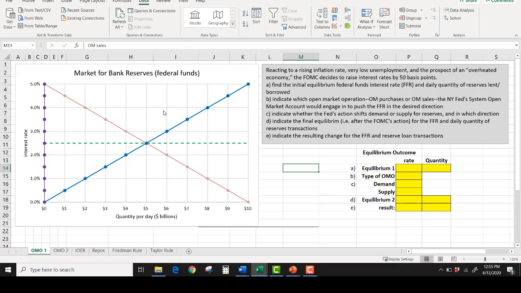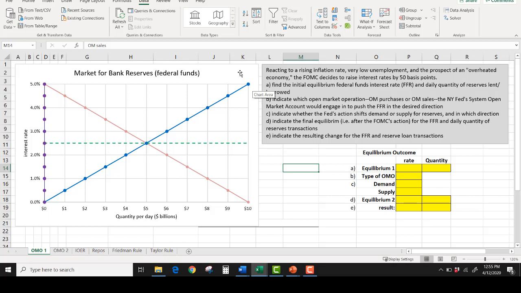Okay, so we're looking here at a pre-existing equilibrium in the market for bank reserves, and this would be the market to borrow/lend bank reserves, federal funds. And of course, we have an upward sloping supply for bank reserves, which would be excess reserves that banks hold. You'll recall from previous discussions that if banks have excess reserves, they could invest them in any number of investment vehicles, particularly loans. The federal funds market just represents the kind of short, safe lending. These are usually overnight. Low interest, very safe, very liquid. You get the money back the next day with a little bit of interest.